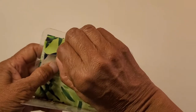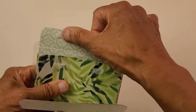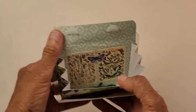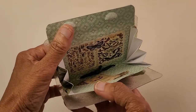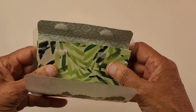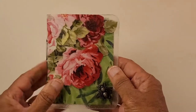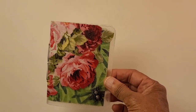It opens with these little, what do you call it, things? I don't know, and then inside I've decorated it. It's Velcro. Anyway, it's a nice little carry-all or a nice little container just for small things that I might need to carry around.